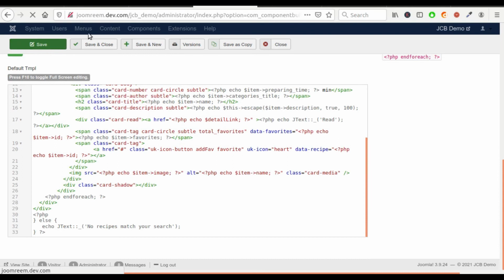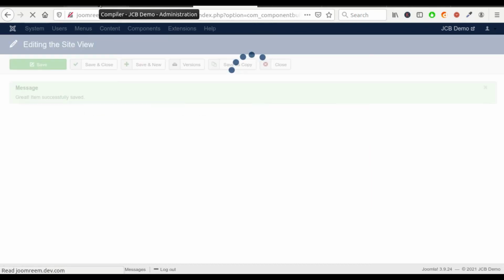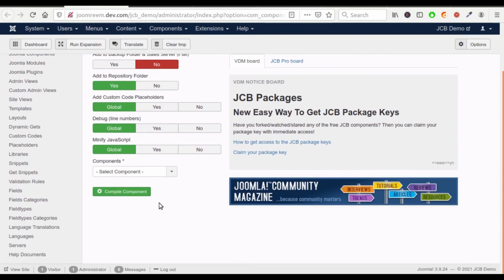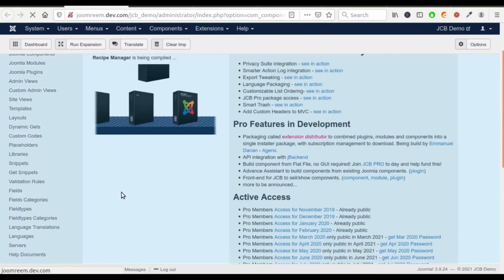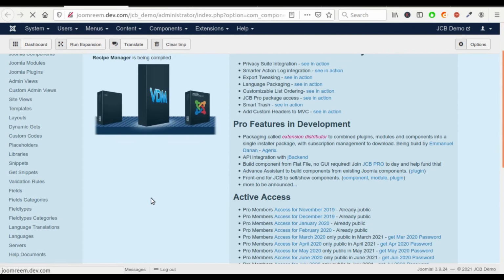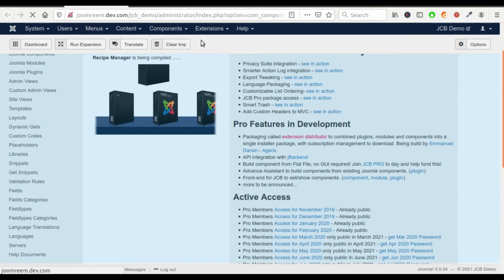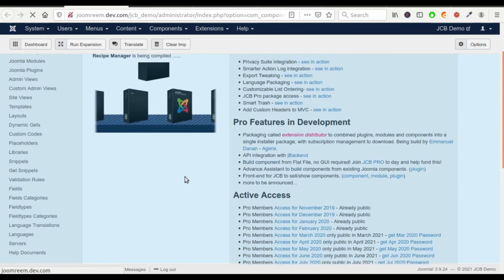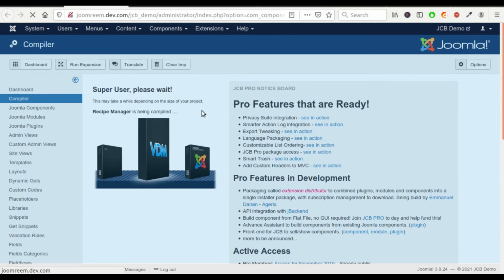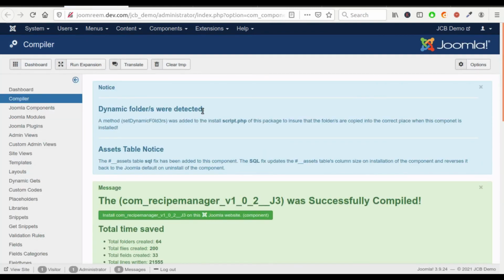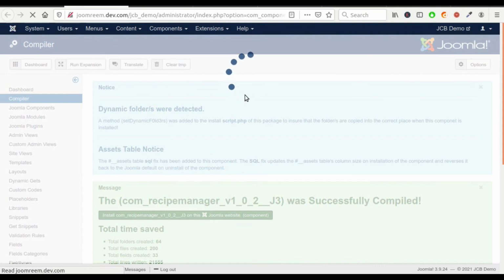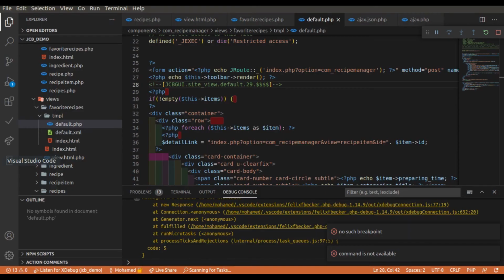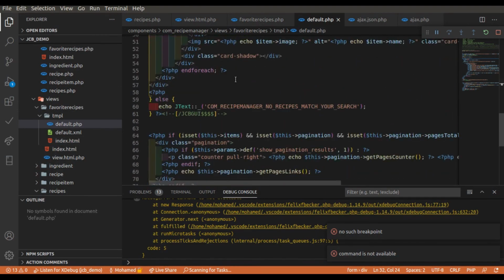Save, compile and install the update. I wish no more errors appear. Well, the error in default PHP is fixed.